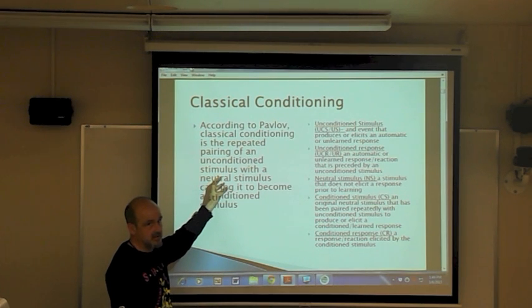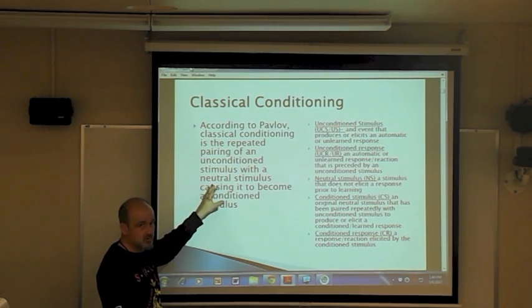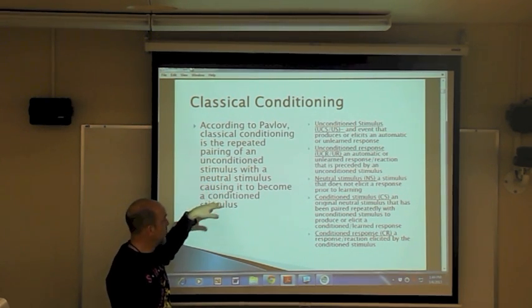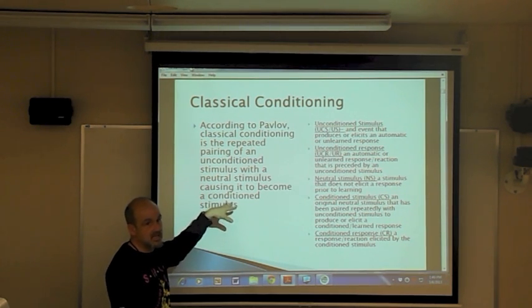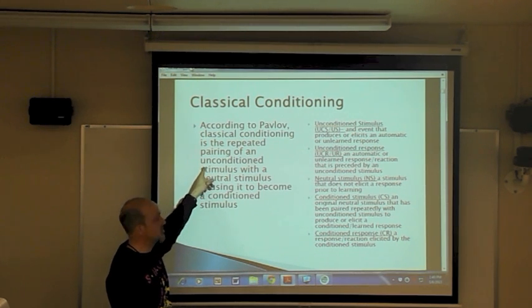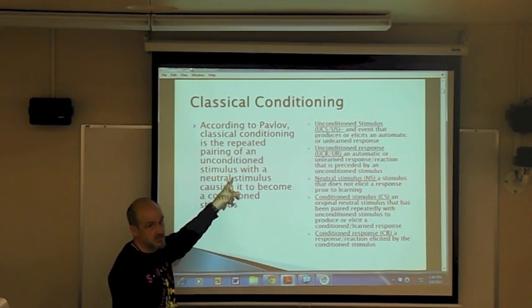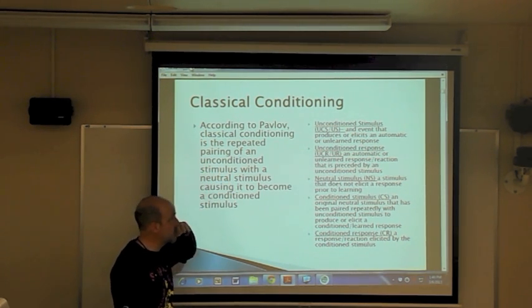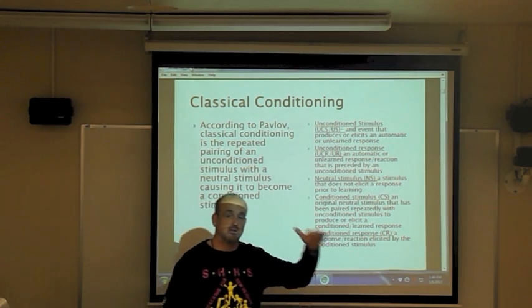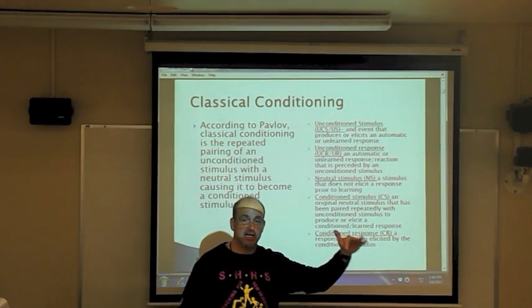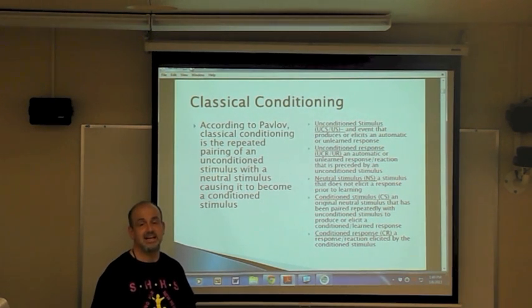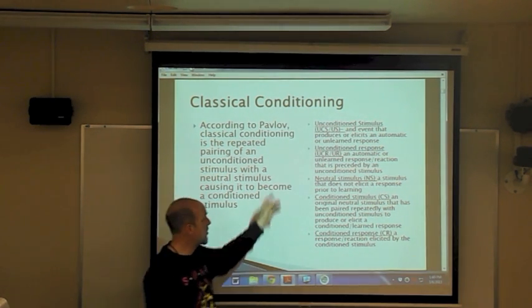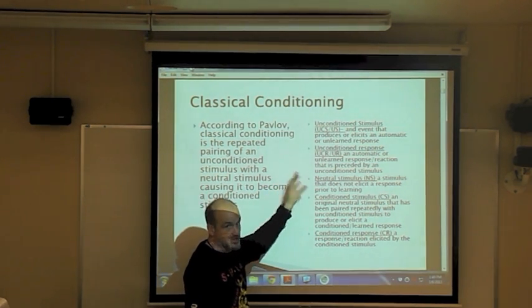It happens automatically. Neutral stimulus means neutral. It doesn't do anything. When you see the word condition, condition means learn. See what I've learned. Unconditioned, you had not learned this. You did not learn it. Now, what do I mean by this? A dog did not have to learn that every time it sees food, it's going to start to salivate. It happens automatically. So, unconditioned stimulus, again, you did not learn.